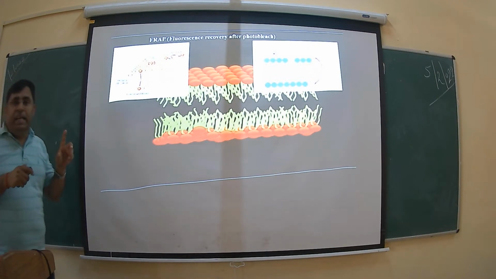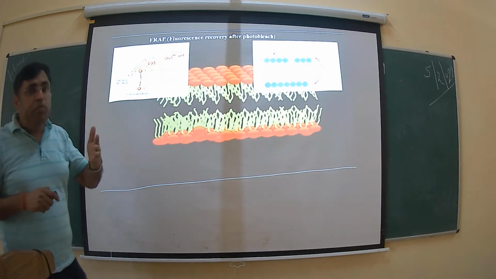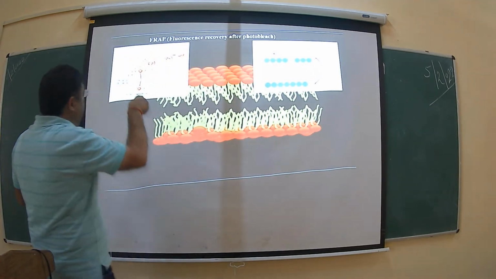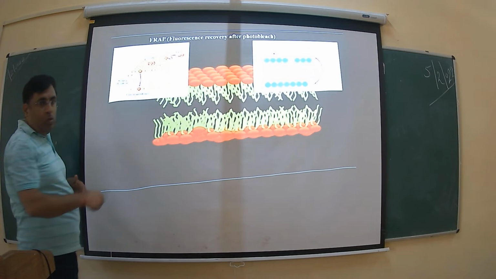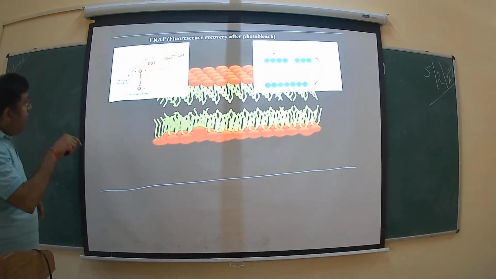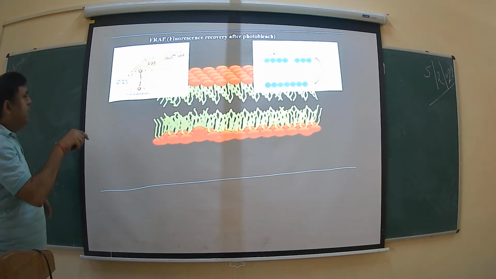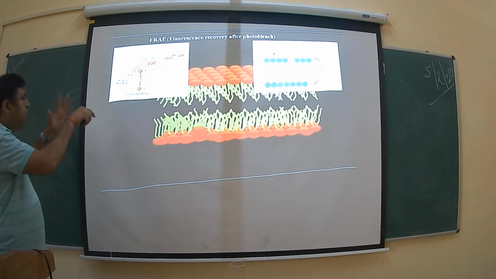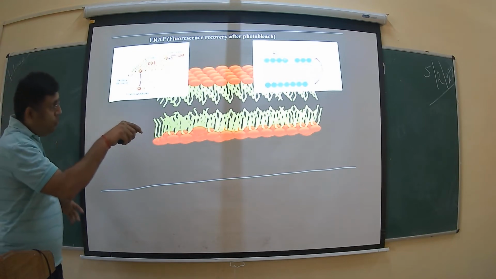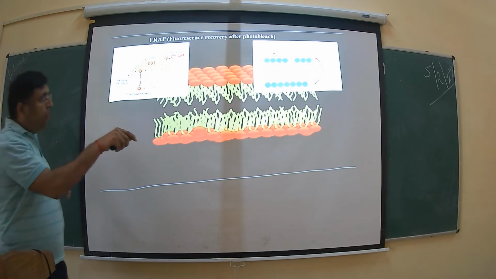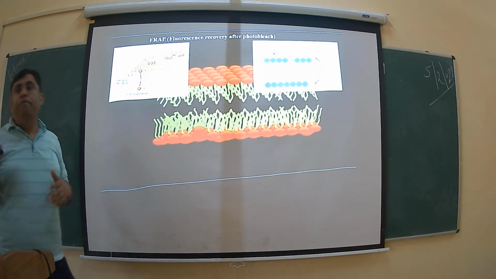And the lipid bilayer will show a special type of movement which is known as flip-flop. Flip-flop movement means it turns around and then it turns around again. Okay, they move. They also do the transversal movement, meaning from this side to that side. So basically it is a flip-flop movement of the lipid molecule. So protein will show only two different types, however lipid will show the flip-flop movement.